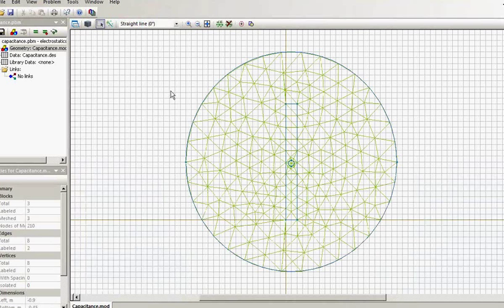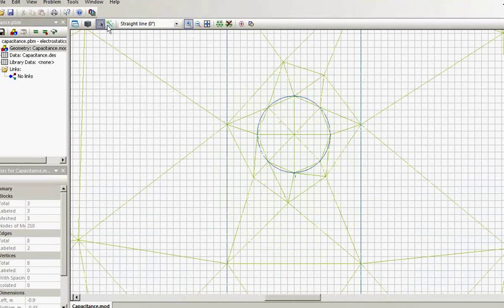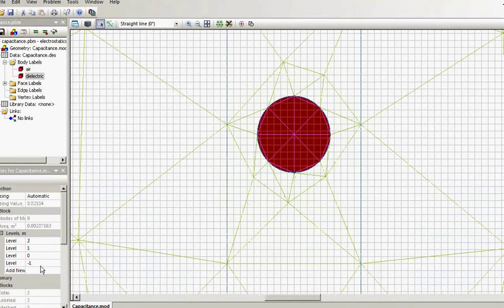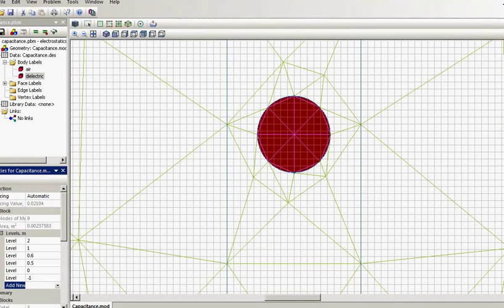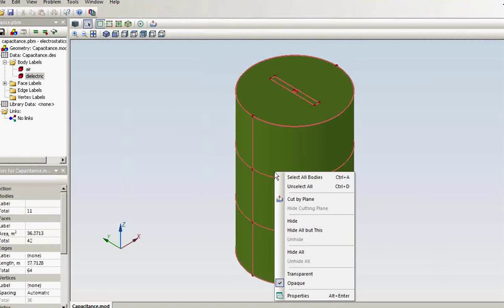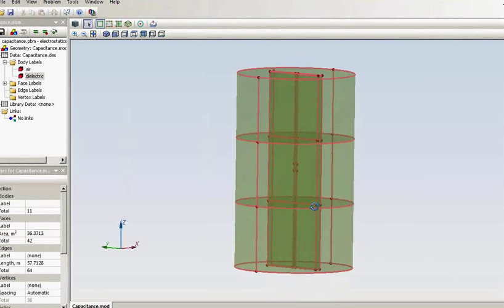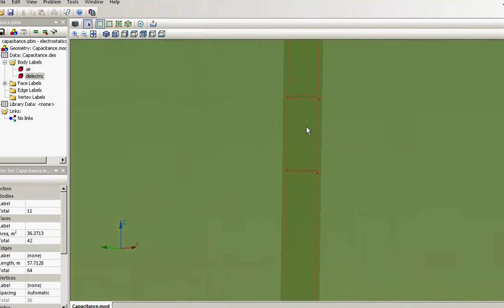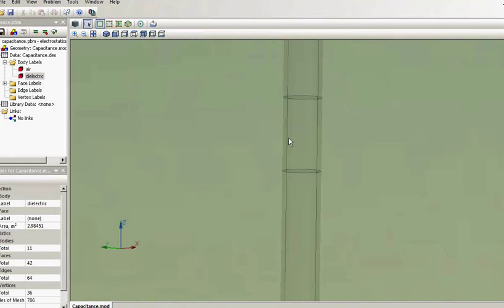Again, I switch back to two-dimensional and specify the heights for my inclusion, from 0.5 to 0.6. Switch to three-dimensional. Switch on the transparency mode. Here it is. This is my inclusion. But you can see that the shape of this inclusion is not spherical. It's a cylinder. I may adjust the height of this cylinder.